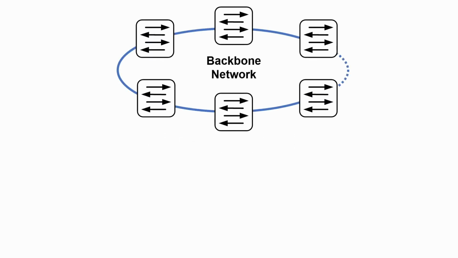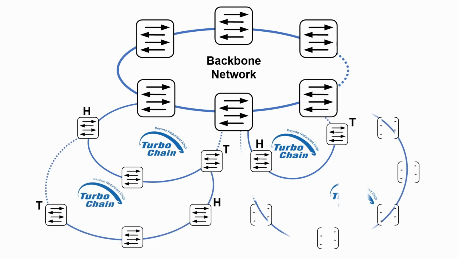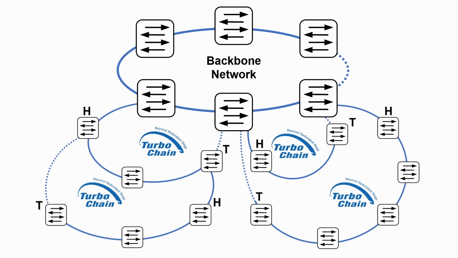If you need to expand your industrial network, build more complex topologies, and integrate with third-party networks, another redundancy protocol called Turbo Chain could be used. Turbo Chain is the semi-ring, and this is why it is so flexible. You can attach one or more chains to the backbone network, which runs Turbo Ring, RSTP, MSTP, or even another Turbo Chain, without interrupting the existing backbone network.